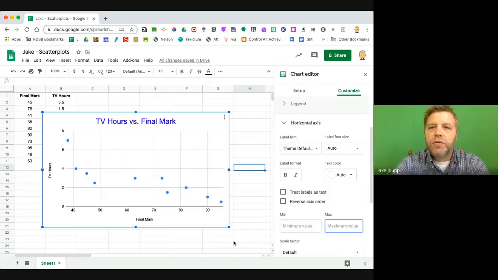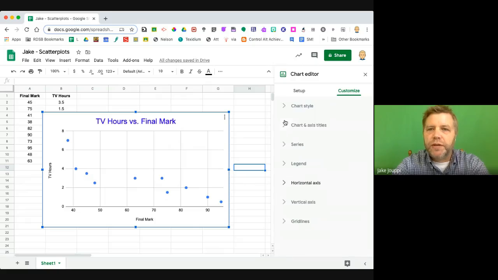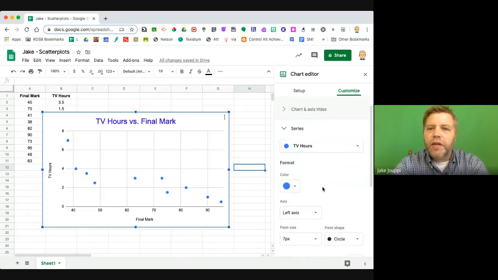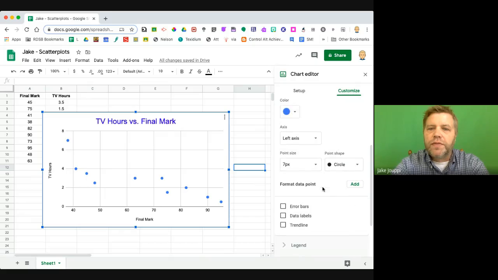Okay, so there are all sorts of different options in here. If I go into series, I can look in here. There's all sorts of things. I can put a trend line in, and that's one of the things that we practiced last time. So if I add my trend line, you can see the general trend of the data. And by looking at this one, I've got a line that starts a little bit up high and it goes down. It seems to follow a fairly linear pattern.